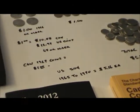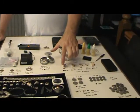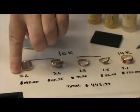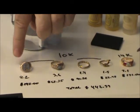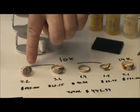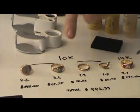Okay, now we're going to look at gold, for instance. Gold, like you say, this is the marking of 10 karat, 8.2 grams. Well, 8.2 grams is not pure, it's about 40% gold at 10 karat. So it's $142. So that's worth $142.